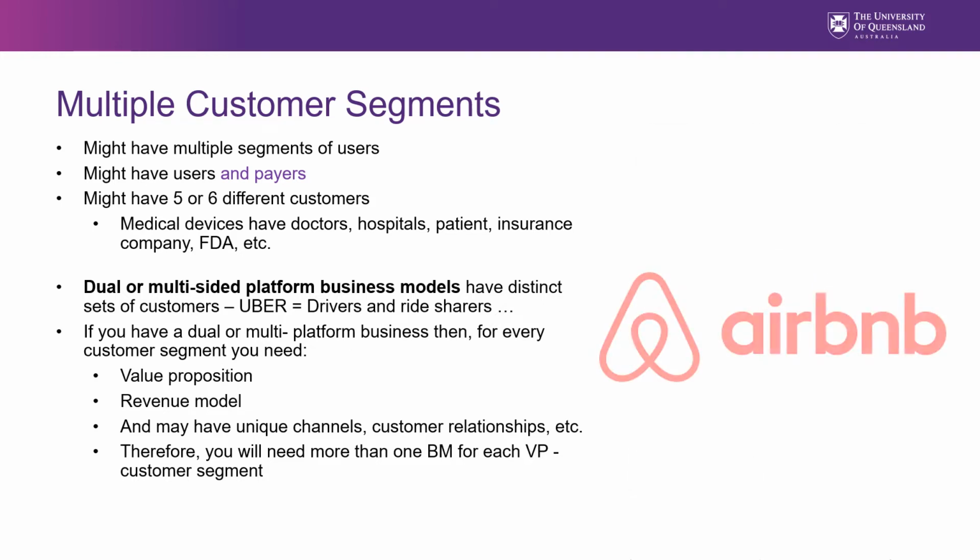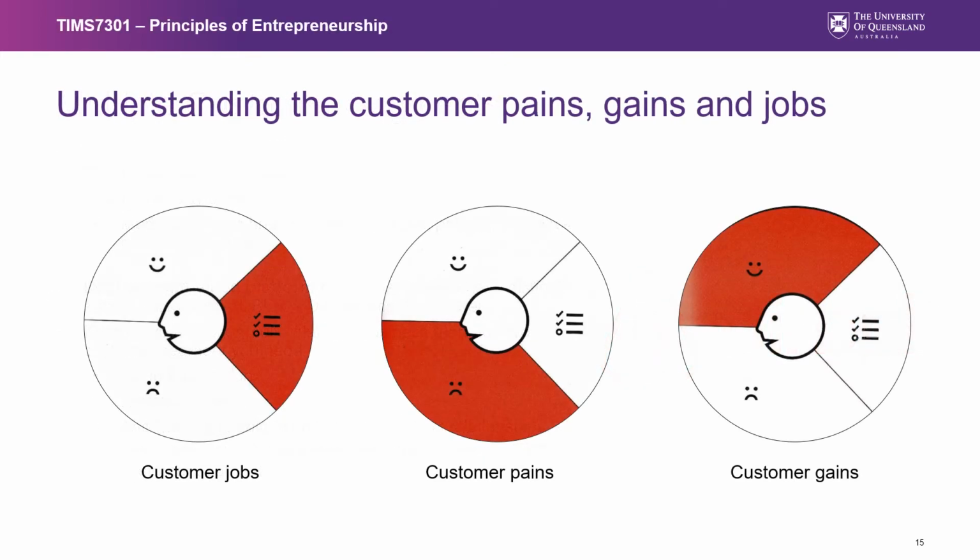Airbnb is an example of a double-sided platform. It is a website that connects local residents with extra space to rent out and travellers looking to stay. In such a case, the business model needs to hold 2 value propositions, one for the local residents or the hosts and one for the travellers. For each of the customer segments, make sure that you have the customer profile right.